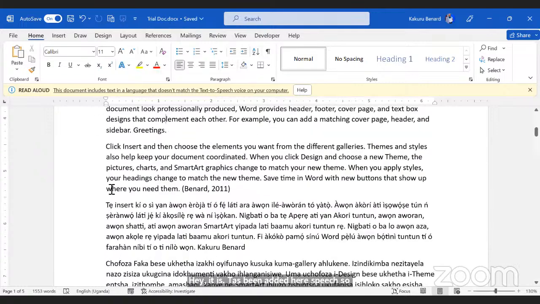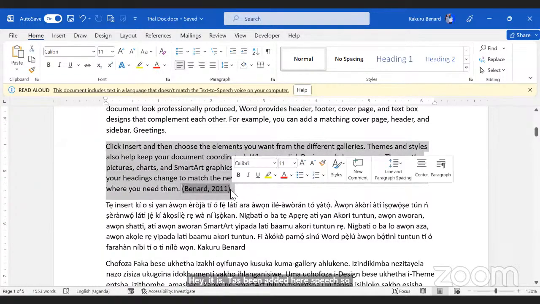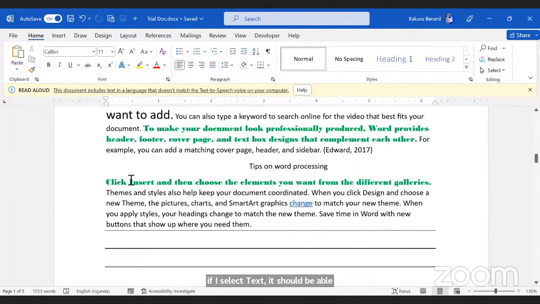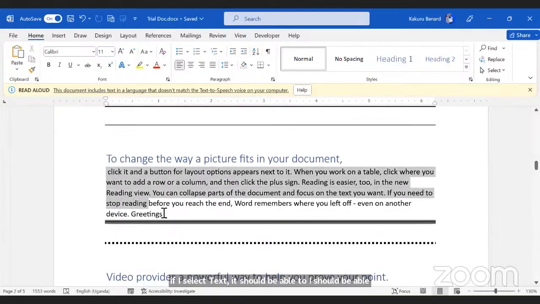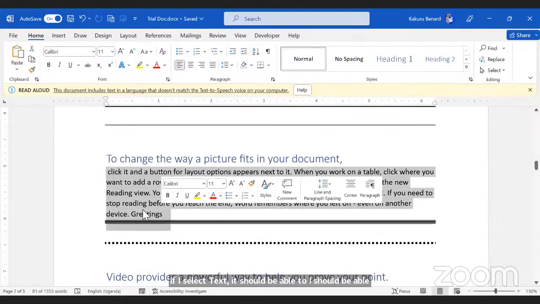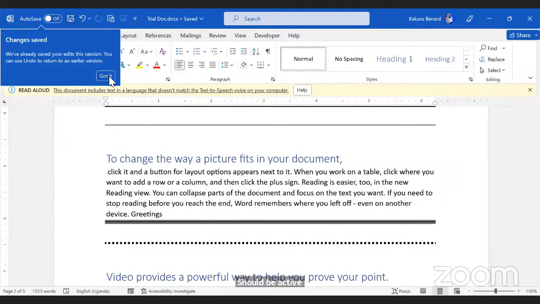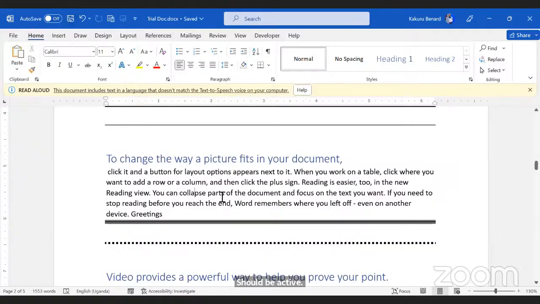So meaning that if I select text, I should be able to click on read. Say I select this text, it should be active. Let me check in the chat section.